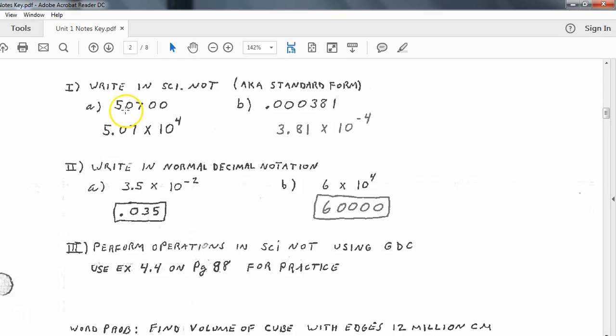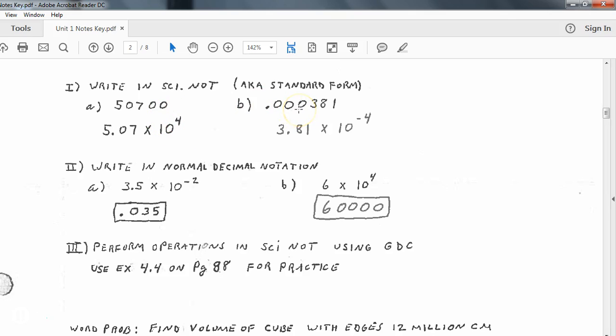So for this problem here, notice that I kept all of the significant figures. I did not change the value of what I started with. So I do need to include this 507 within my answer. I can't leave off any numbers. Oftentimes people will do that. So be careful. Keep all of your sig figs when you're doing these so that it is exactly the same value as what you started with. We wouldn't round this unless the direction said to.